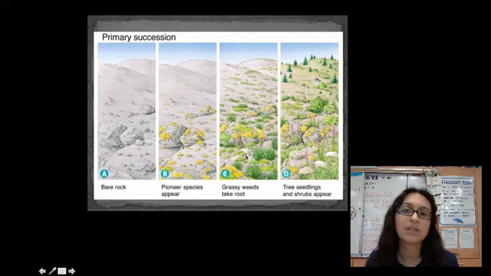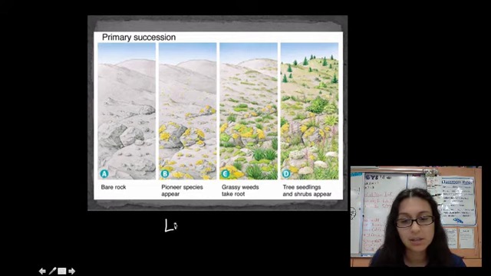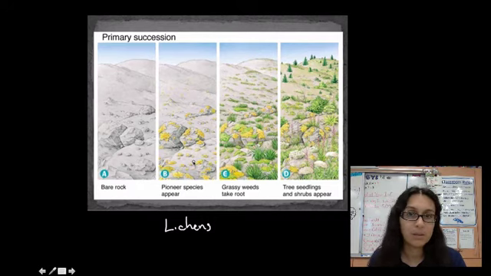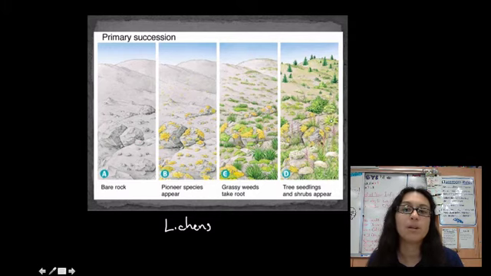So you start with small things like grasses and shrubs, stuff like that, and then eventually you get to the point where bigger things can come along, such as trees and bushes and stuff like that. So in primary succession, you start with nothing. Lichens come. They're one of the most important, so don't forget that one. So let me go ahead and write that down. They're called lichens. Okay, so lichens come along, and the CH, I know it's not a ch sound, but it's a k sound. So lichens come along and break apart the rock and die and help create soil. Then smaller plants can finally start growing, and then you have finally the bigger plants.